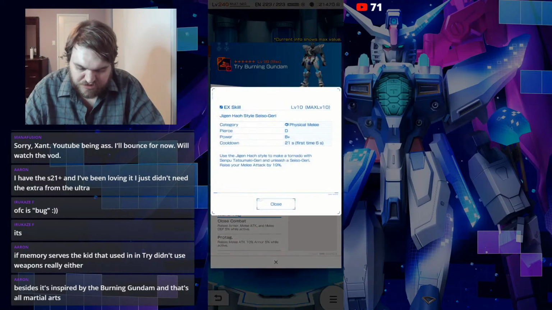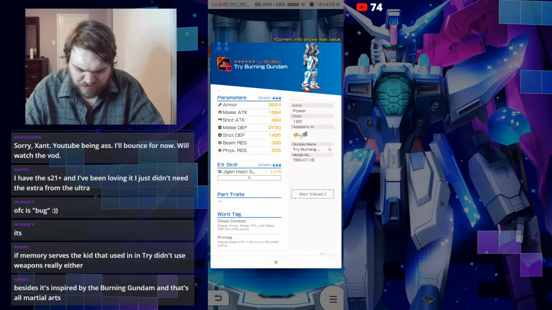Legs. Jigen How style Seiso Gary. B+D. You get another token melee attack boost at 19%. This is also a no cutscene. I'm gonna need to see this in action too. Not quite sure what to make of it.